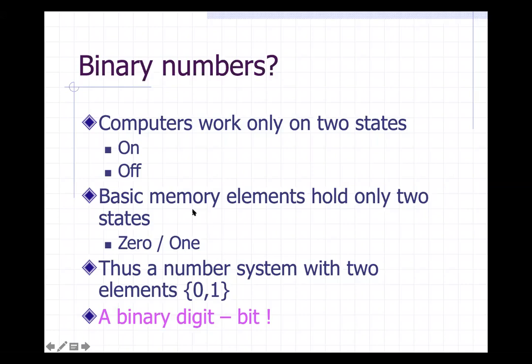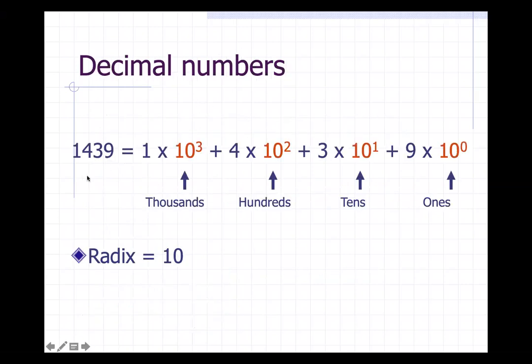Now, this is the decimal number. We know our decimal system, for example 1439, this is our decimal system. So in this decimal system, the first digit is 10 to the power 0. We know that this is 1, 10, 100, then 1000. Okay. So this is 9 into 10 to the power 0. 10 to the power 0 means 1. Then 1 into 9 means 9.